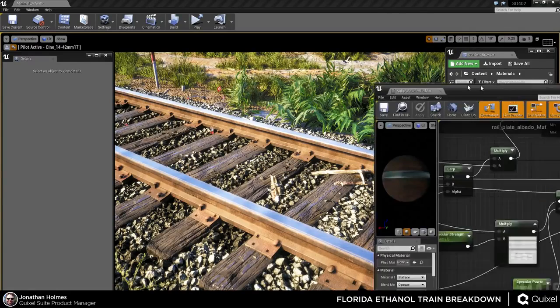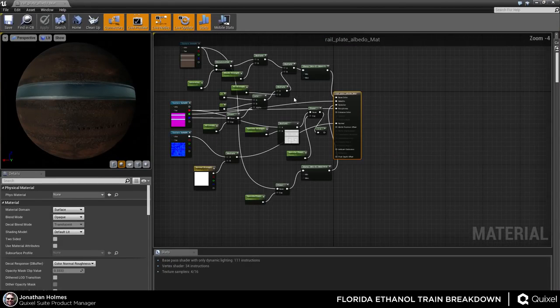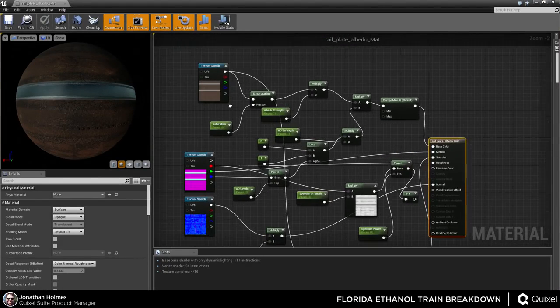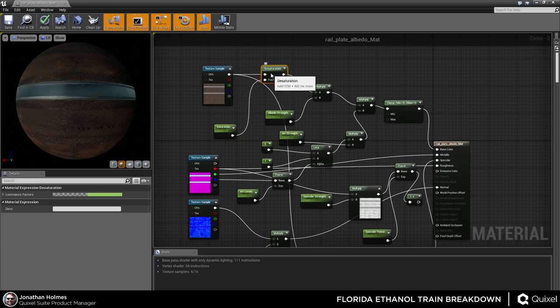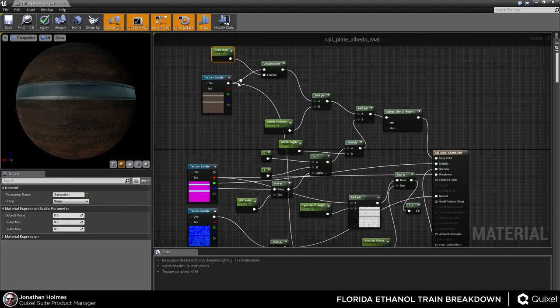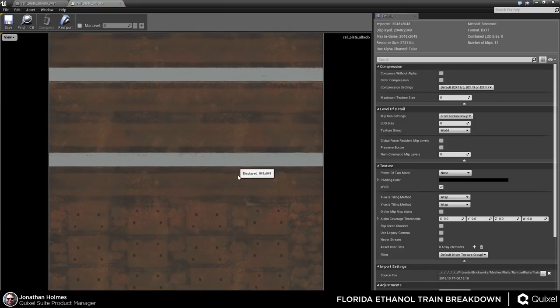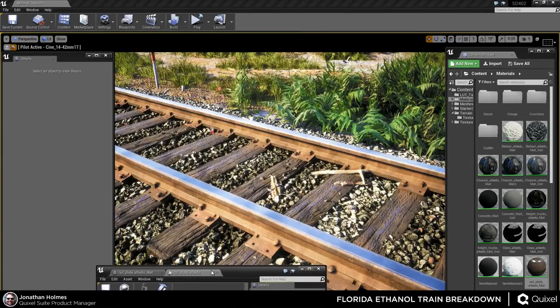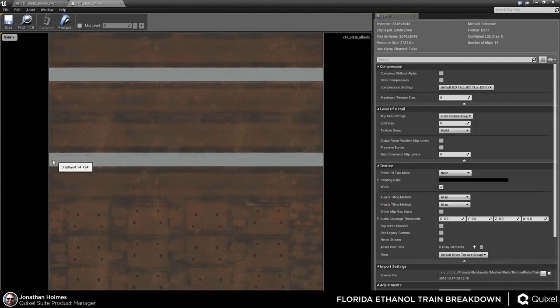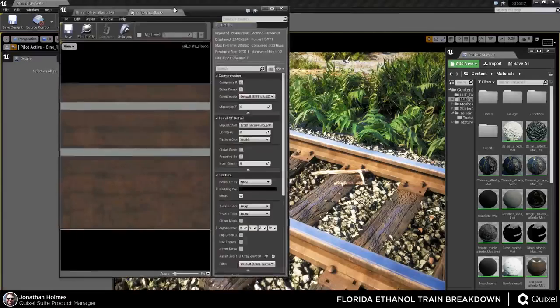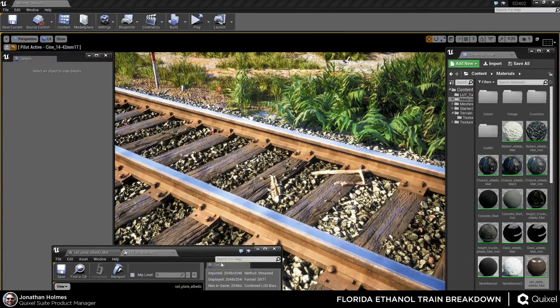So this uses, well, it looks slightly complicated, but it's really not. I should have cleaned these up before I showed off any of this stuff. But basically it's just, as you can see here, a basic texture sheet. All of the plates that connect the rails to the wood are their own plate, and there's essentially 2 tiling textures for each section of these rails going across, and that's really all it is.